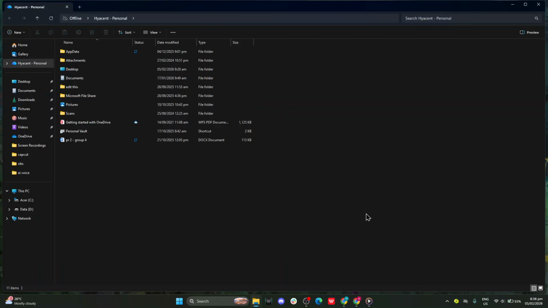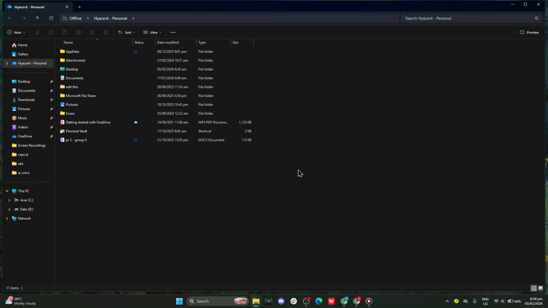You won't see a big confirmation window, and that's normal. What typically happens is that the OneDrive icon will disappear from the system tray for a moment as the app closes and begins its reset. This part may take a little time, so be patient and let it load. Try not to open OneDrive manually while it's working. Now wait for it to reset completely.